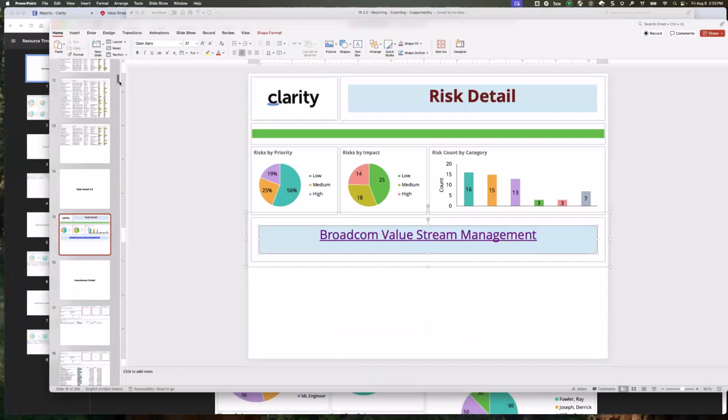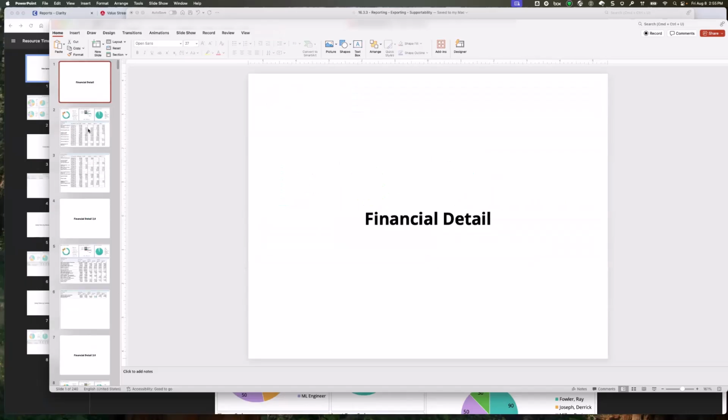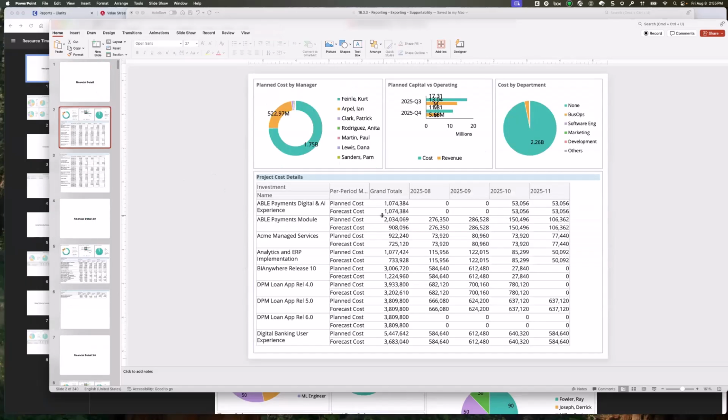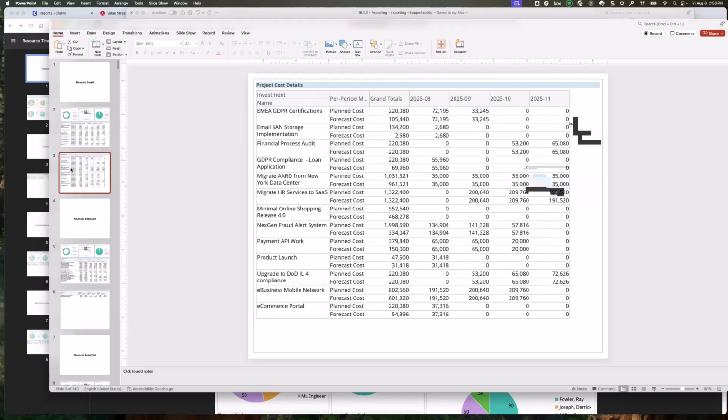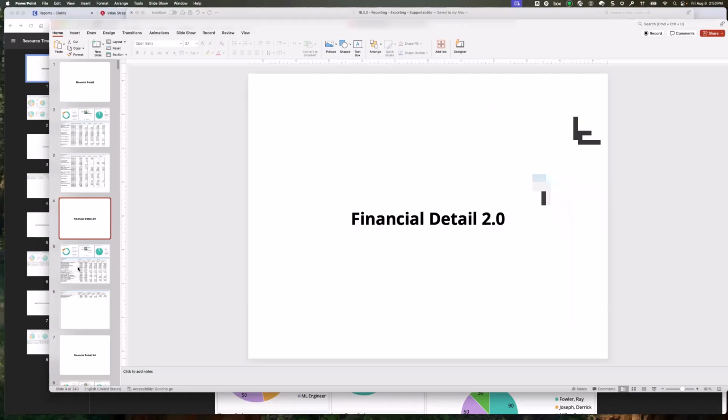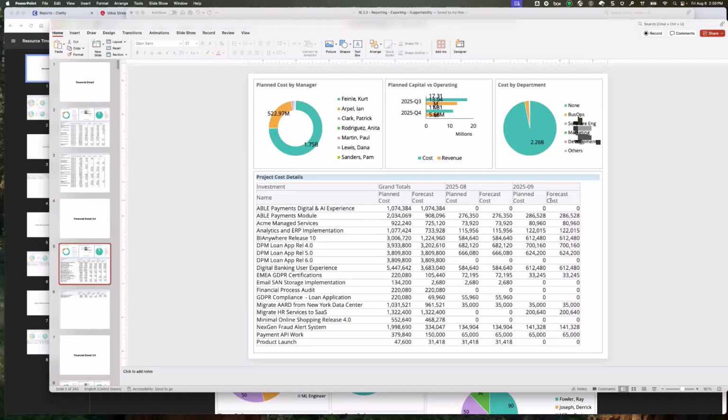So let me go back to the beginning of this file where we started, where we were talking about organizing per period metrics in a row or column presentation. So here's our stacked plan cost, plan forecast for the periods. Slides 2 and 3 are dedicated to that. You can see that, and that continues with the proper headers. The next 2.0 was dedicated to the standard column base where you have grand totals, plan costs, forecast costs, and then per period you have plan costs and forecast costs stacked up. So slides 5 and 6 show that off.